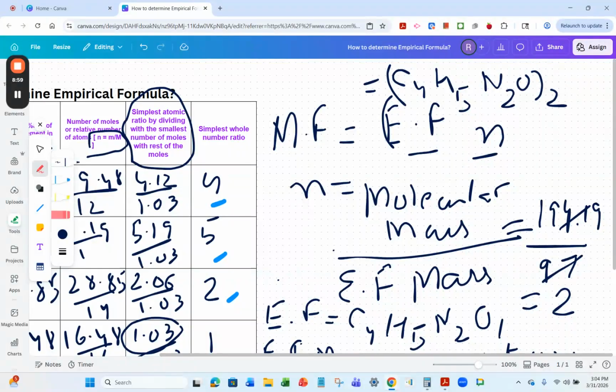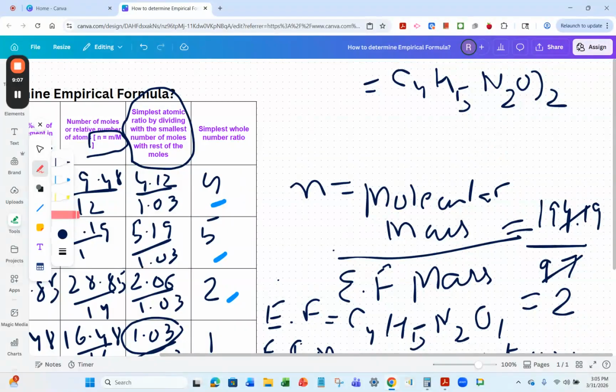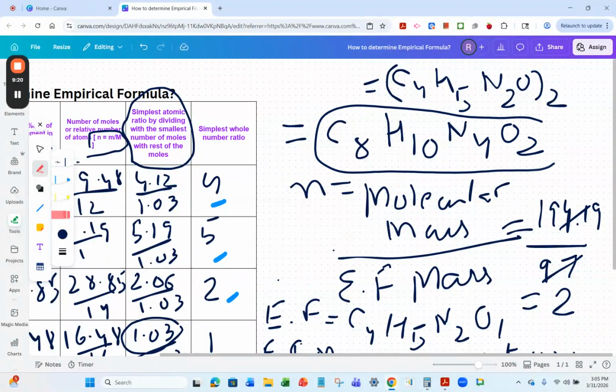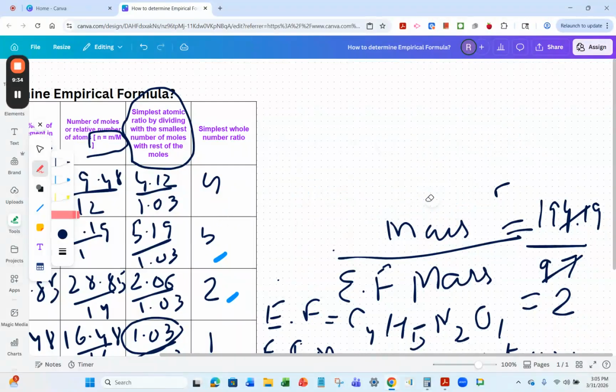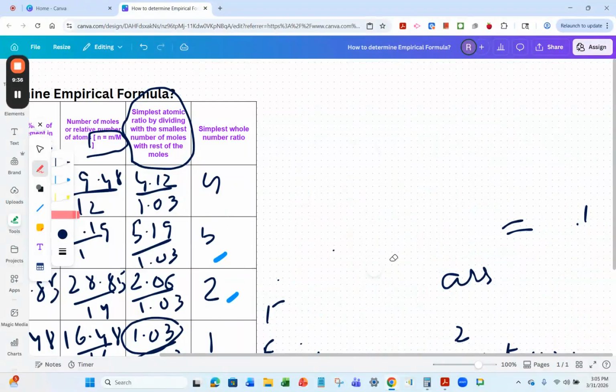So here you need to multiply everything inside the bracket. So my molecular formula will be equal to 2 times 4 will be 8, 5 times 2 will be 10, 2 times 2 will be 4, 1 times 2, 2. This is actually, by the way, the formula of actual caffeine. You can tell your kids too. So this is one example. I'm going to show you one more example. Let's make some space. Here we go.